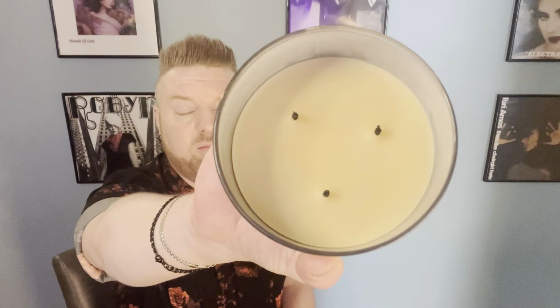But I'm 2 burns into babying this one, and already, like I said, it's starting to get just a little bit murky and discolored. And there are quite a few candles that I will put up with that situation for. Pink lavender and espresso is another example. After the halfway mark, that candle just has pretty bad performance issues, so I enjoy burning it for 2-3 times, and then I just know that in order to get the most fragrance out of it, the last half of the candle is going to go under the candle lamp in my kitchen.